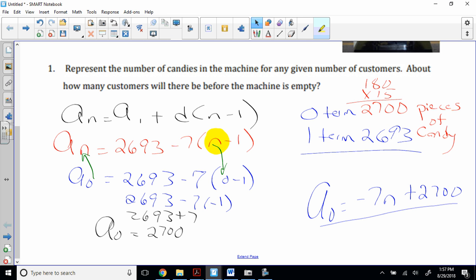All right, so the question was, why wouldn't it be 2700 minus 7n? Well, here, let's look at this. What's the difference between the blue and the black? What's the difference between the blue and the black, guys? They switched it around. No. I want to know what the difference is. Oh, it went from a negative to... What do you mean there's nothing?